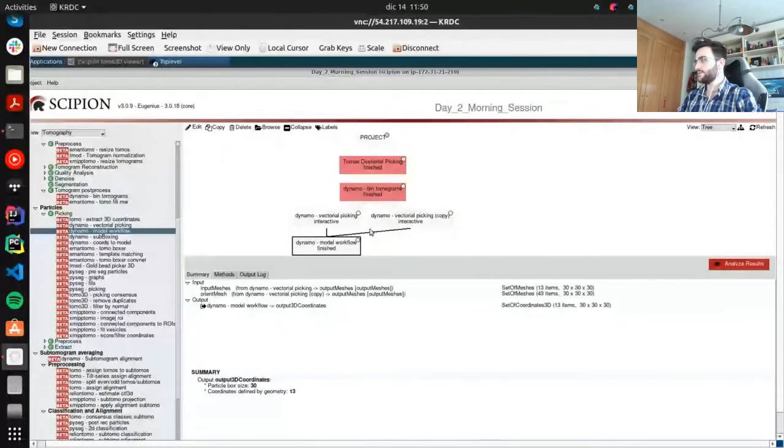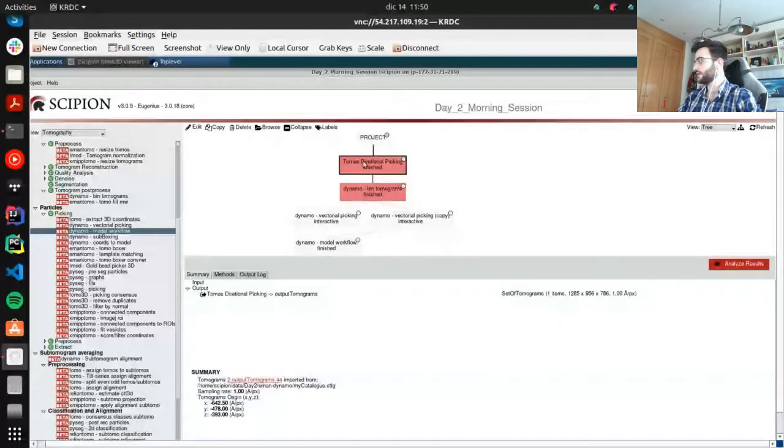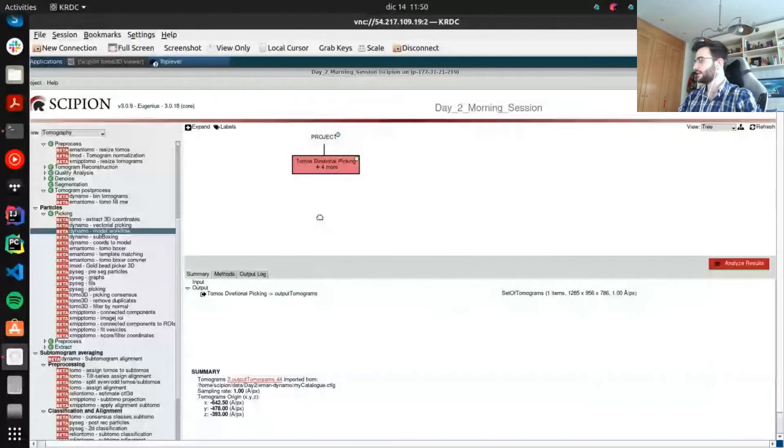So what we have done, Eman. One nice way, if you want to hide all these boxes, just in case you don't want to see all this while we are doing the other part of the branch, you can click on any protocol or any box, right-click, and click on collapse. In that way, you can see that all the boxes below have disappeared. And here it says, hey, you have some box here and other 4 boxes that depend on it. This way we can have everything more clean. In case you want to do it, I like having things clean. So it's another option Scipion has.